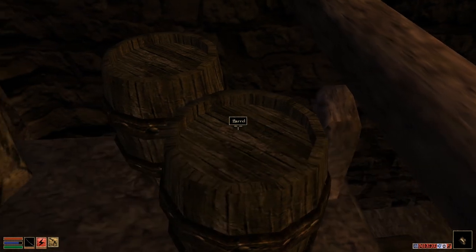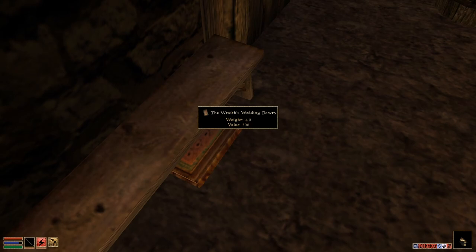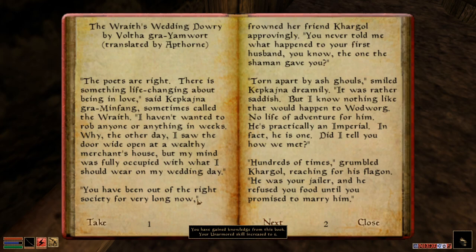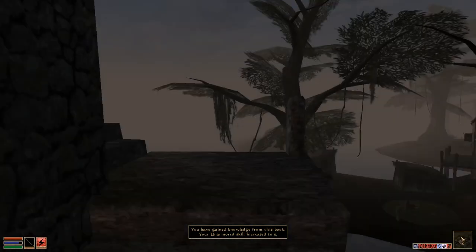Which is a skill book. My voice is fading, I'm not reading it. I am not going to sell books though. I will read them eventually. I can't right now. Your unarmored skill increased to 6. Not a lot, but it gets the job done.